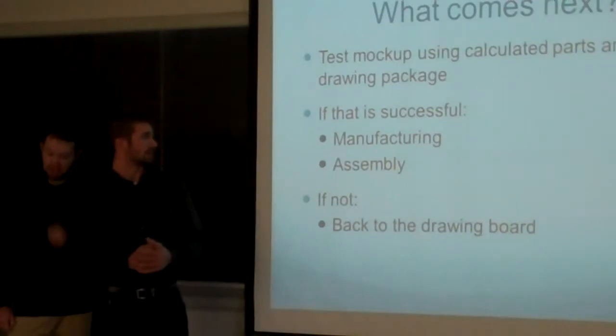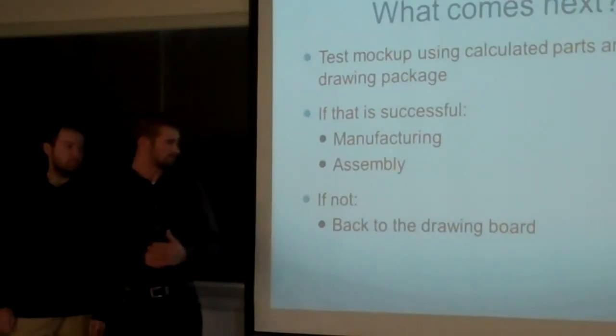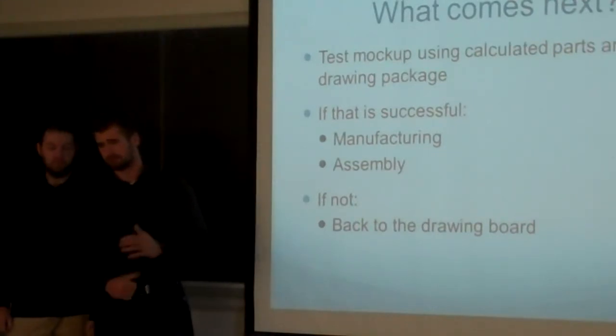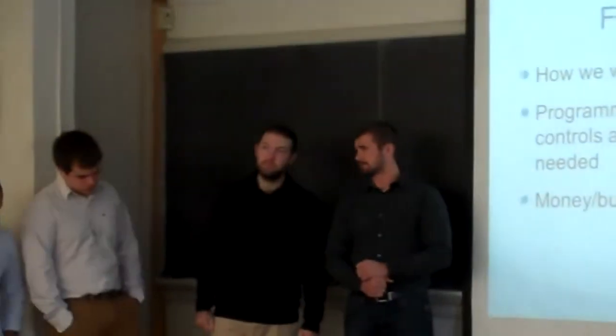The kinematics and everything like that were a big portion of this semester. Next semester we basically just have the control system. So, now I'm going to pass it off to Dan, who's going to talk about some more of the obstacles we're going to face next semester.